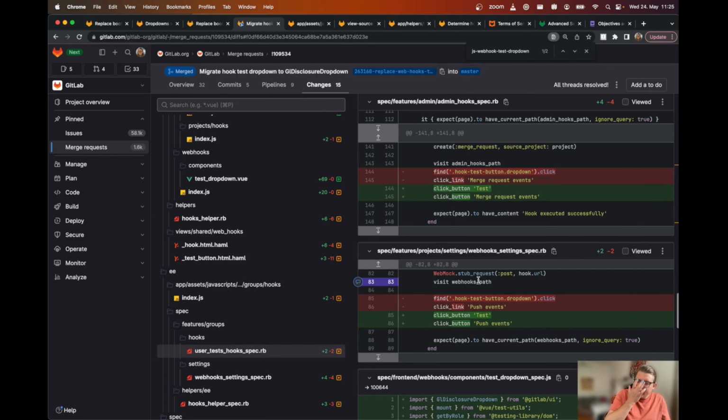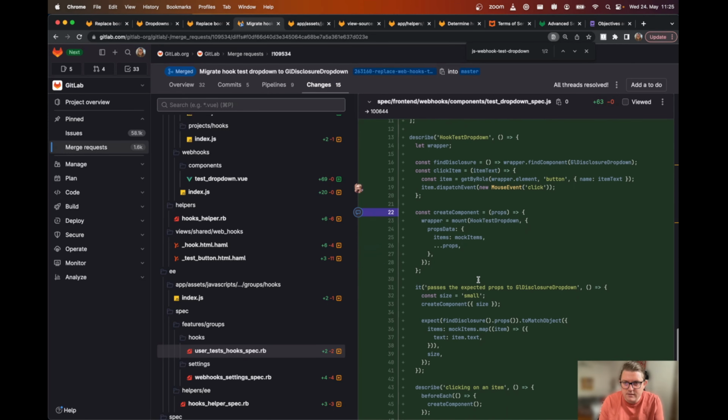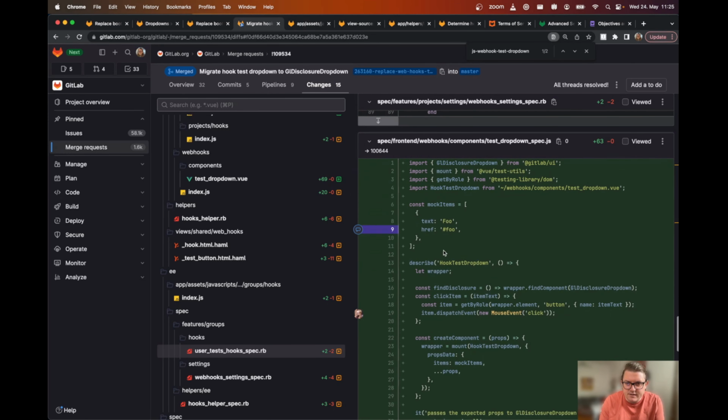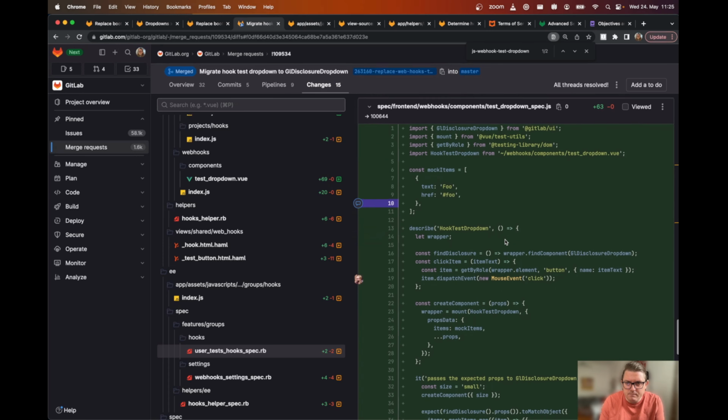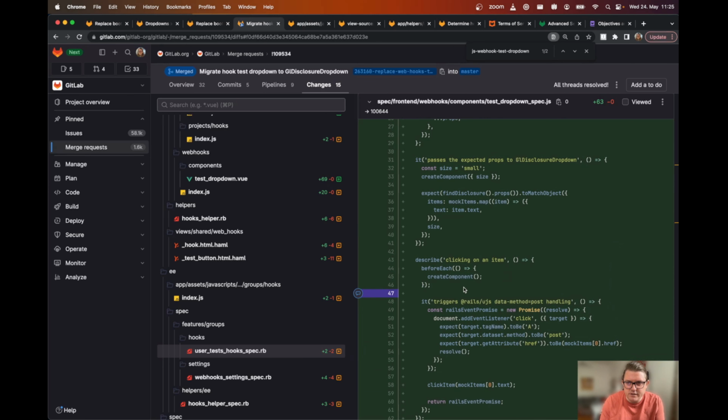Or we could just use the HAML component, the Rails helper that we have to render the list. Okay, and this is testing the component, which is a unit test and also a component test, right?